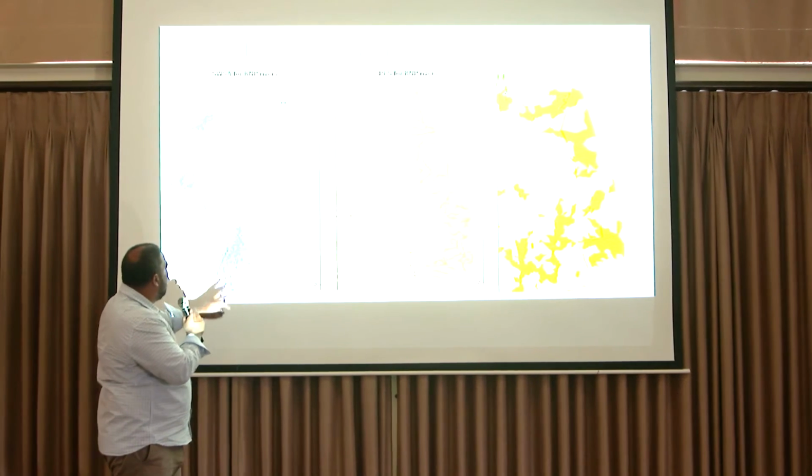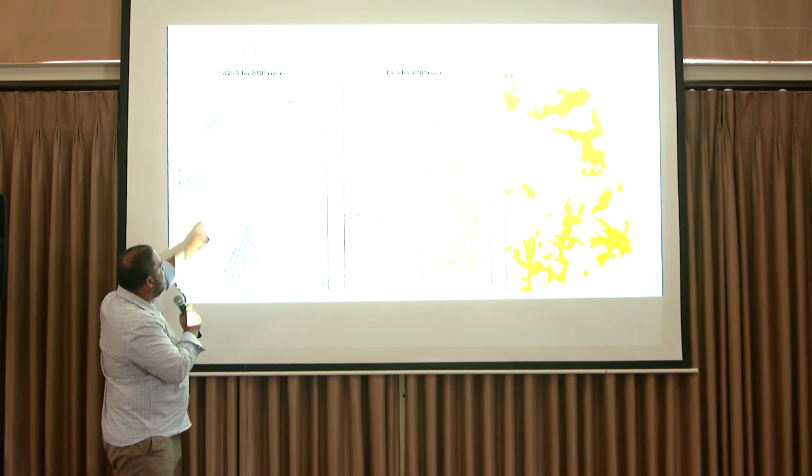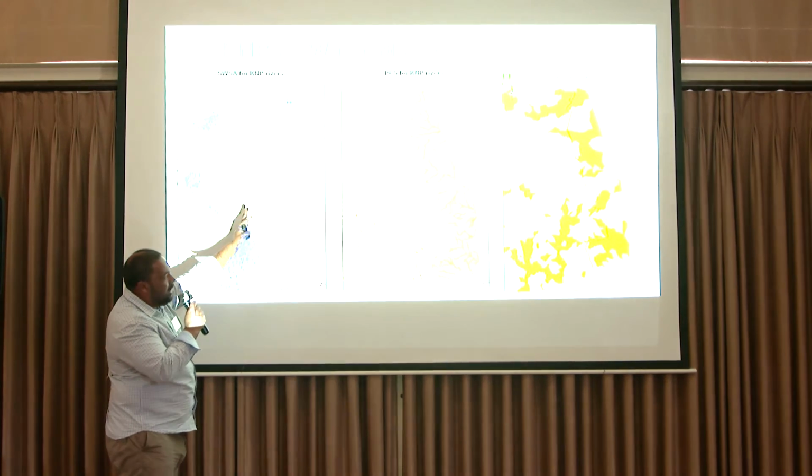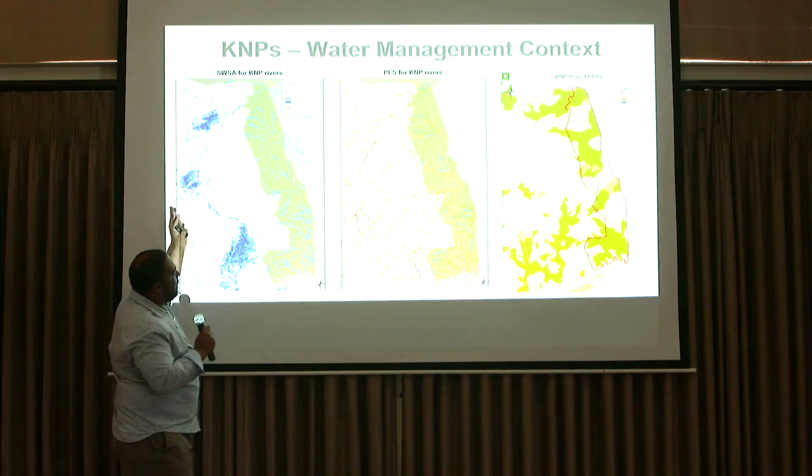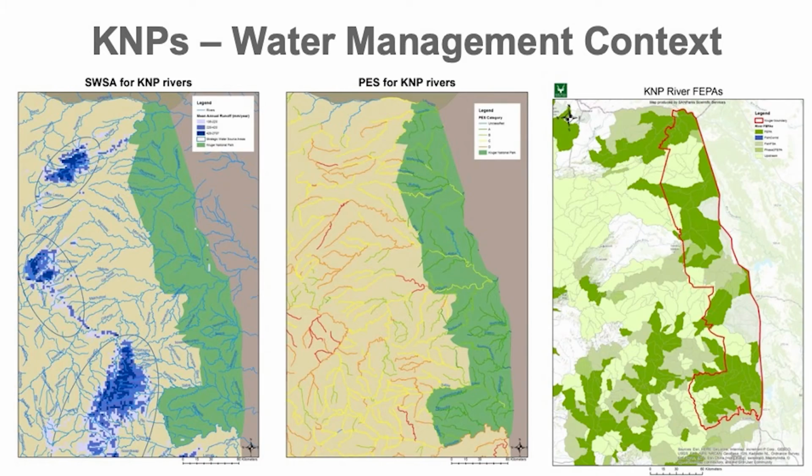These are strategic water source areas, so the escarpment as it goes into the Lowveld. So the rivers flow through the park from west to east. The present ecological state of the rivers, you'll see the red, orange, yellow, green and blue rivers, and that gives us a good planning idea to say that some rivers aren't pristine, some rivers are almost completely degraded in E, the ones that are red, and that gives you a good idea of where you can focus your resources or where attention is needed.